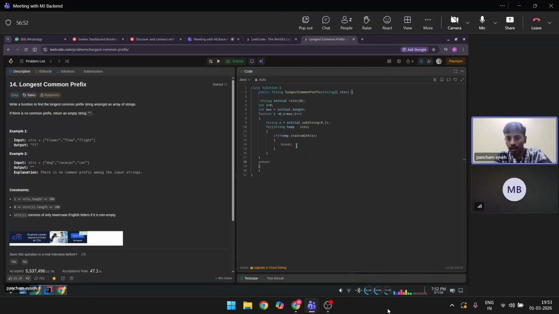Return initial dot substring from 0 comma. Okay, you have implemented x.